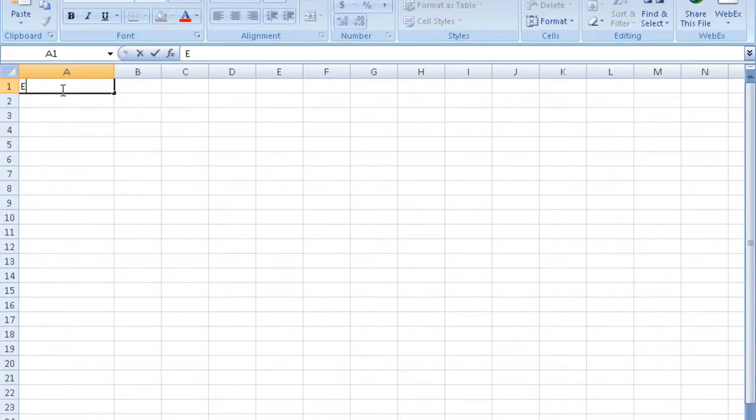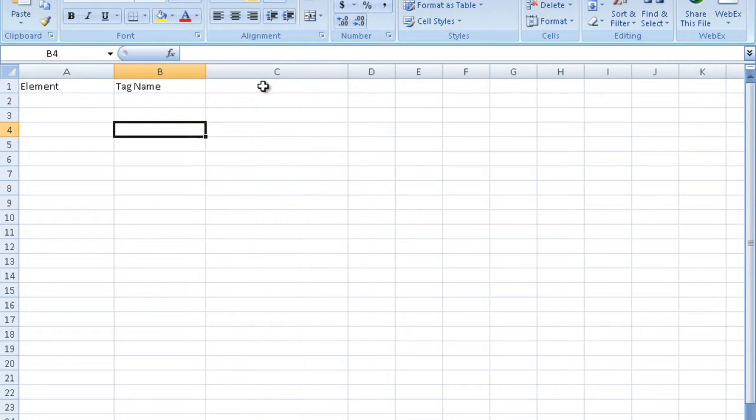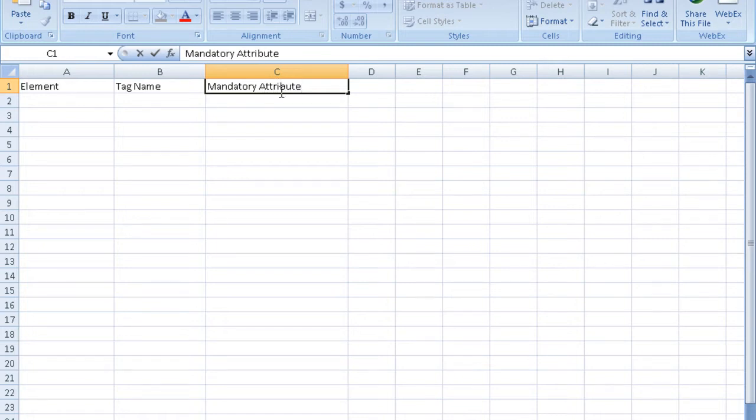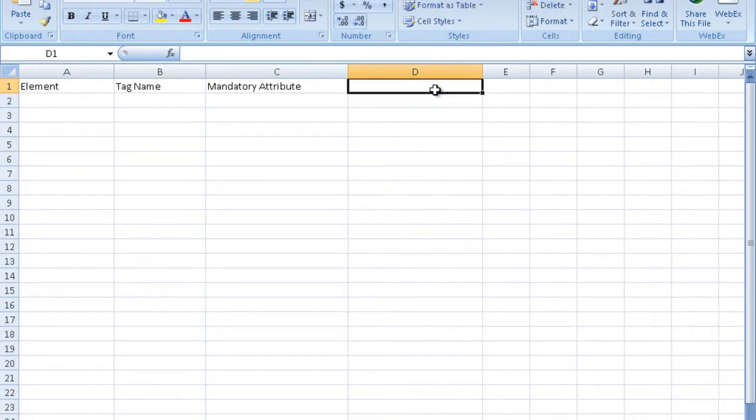I'll make a column known as element, and then after that the tag name associated with that element. And the attribute. Look, there are some attributes which are mandatory, and there are some attributes which are optional. I'll tell you about mandatory and optional attributes.